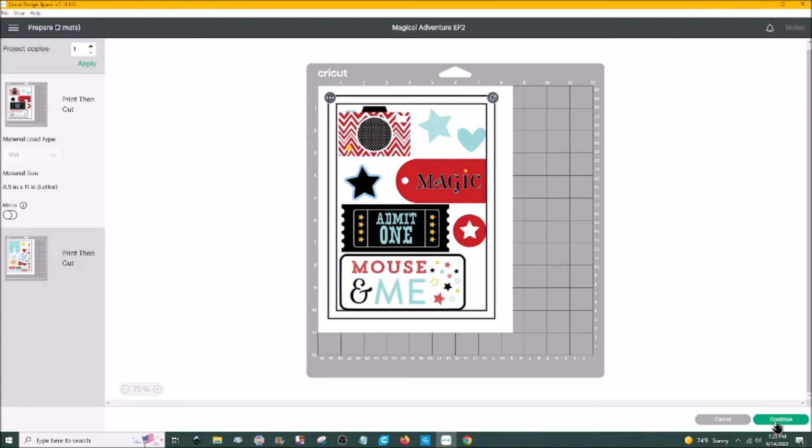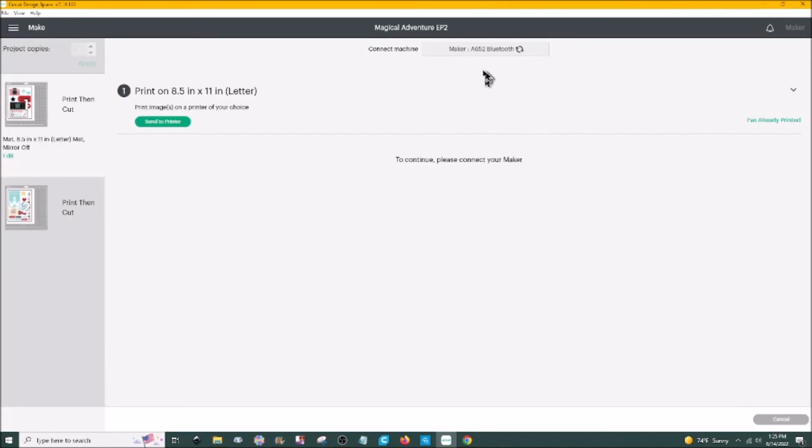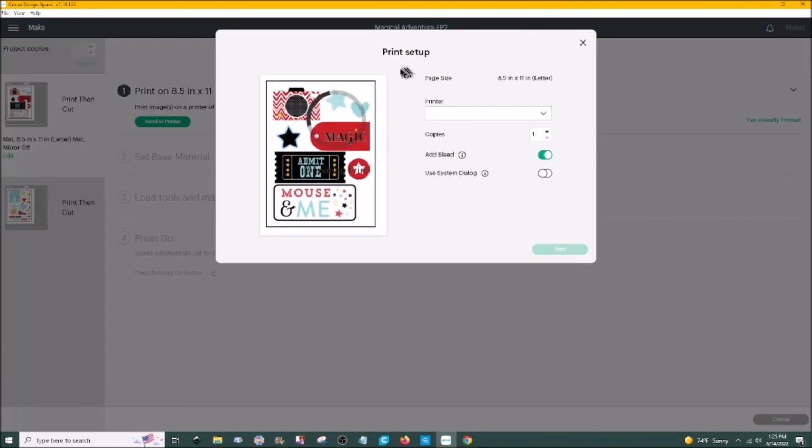Now I'm going to hit continue. It's now connecting to my maker. I am putting in my 80-pound white cardstock that I get from Walmart usually. When I'm done printing, I'll show you what they look like. Now I'm going to hit send to printer. My print setup is there. It automatically knows what printer I am using. I am actually going to swap out my paper and then I'm going to hit print. Okay, I switched out my paper. I'm hitting print, and now it's going to go to my printer and print.